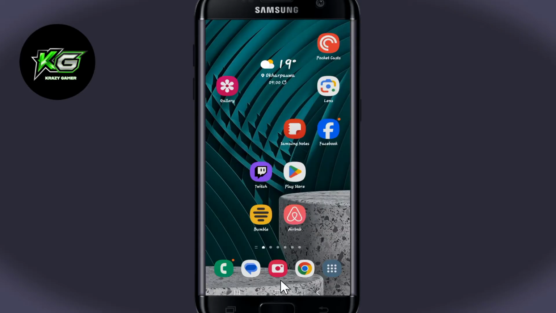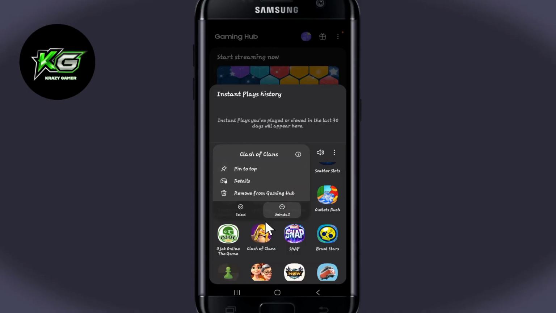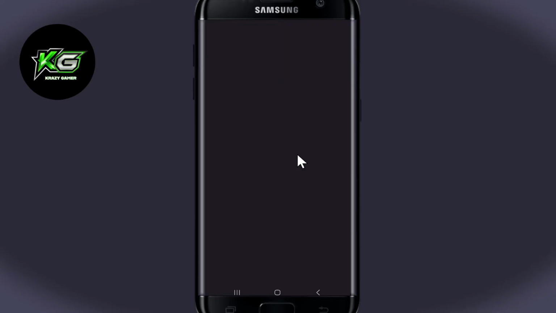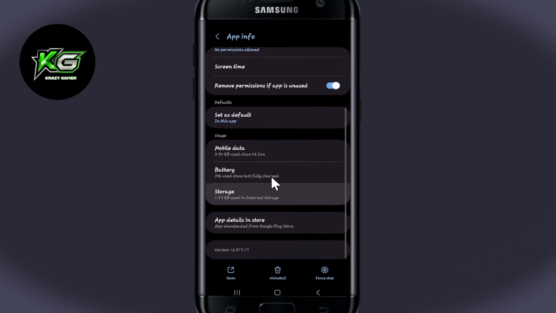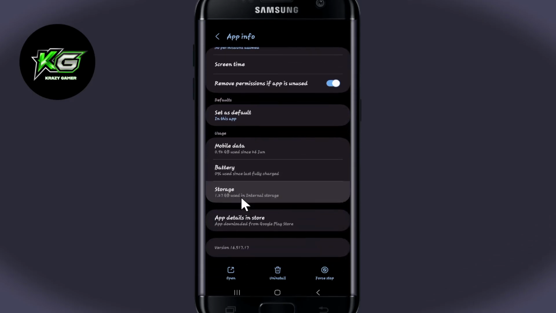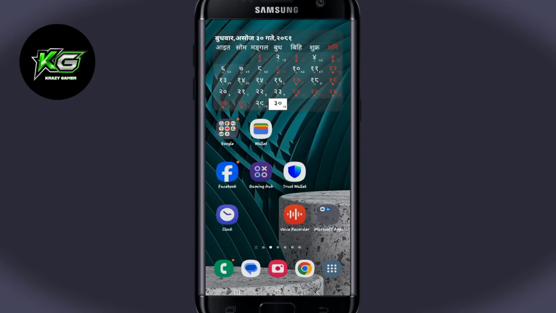If this still doesn't work, then you can try clearing your application data and cache. Long press on Clash of Clans application icon and then tap on the info button to end up within the application info page. From here, tap on force stop at the bottom right corner first to stop the application. You can then scroll down and tap on storage. Now from the storage menu, tap on clear data at the bottom left corner in order to clear all of the user data for the Clash of Clans game. After this process, you will need to sign in to your account once again. However, your issue should now be fixed.